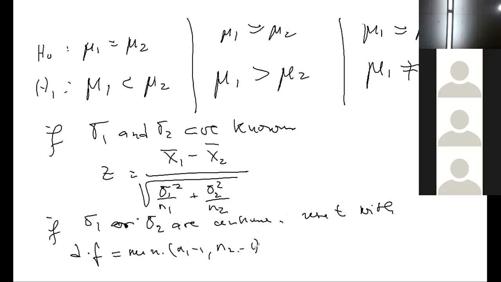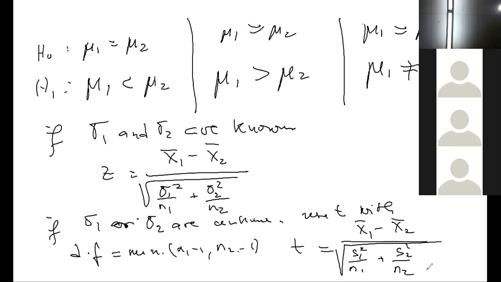You have this in chapter 7 already, and you have it on the PowerPoint. That's why I'm writing it first. This will be x1 bar minus x2 bar over square root of s1 square over n1 plus s2 square over n2. We are not doing the pool here. I'll just tell you, you use pool if the standard deviations of the populations are the same. But we are just going to be using no pool whenever it comes up.